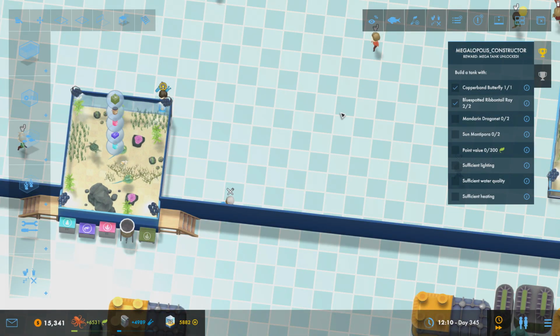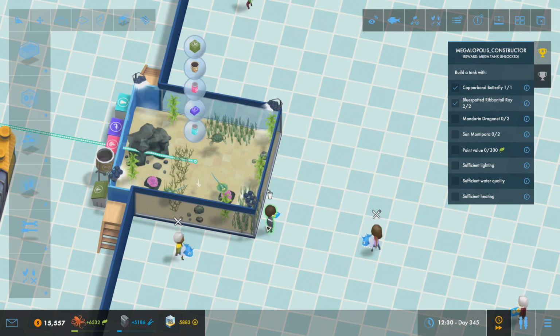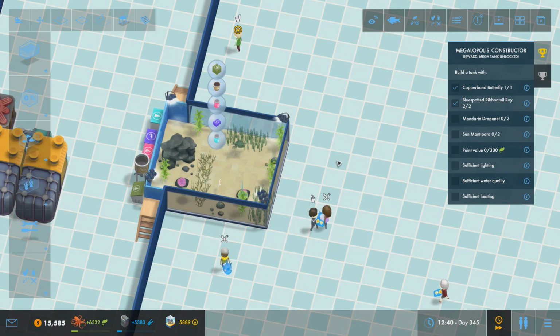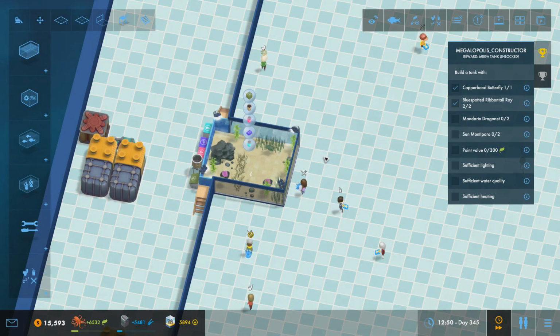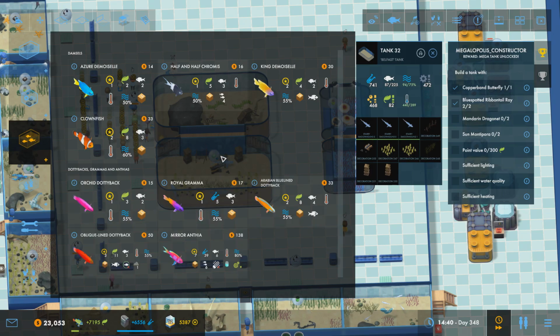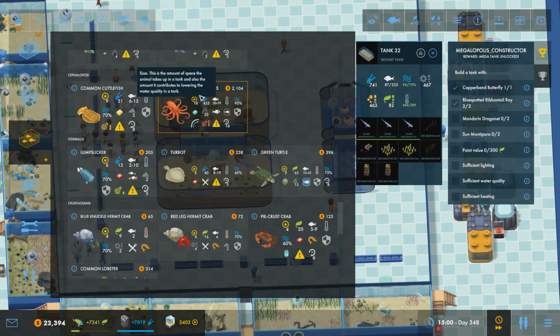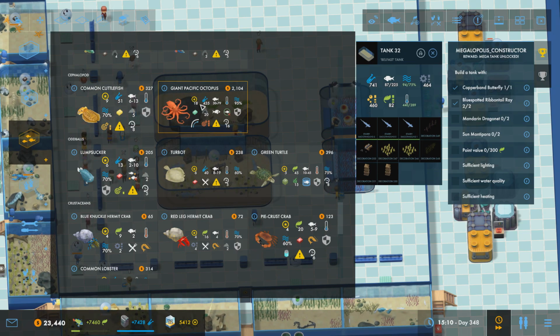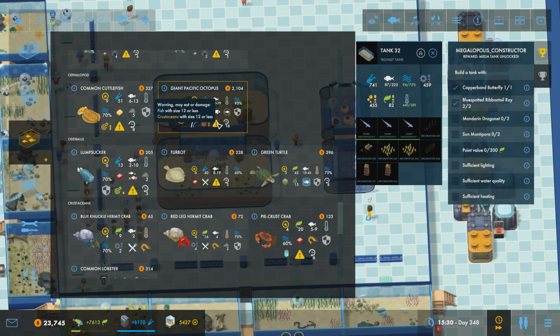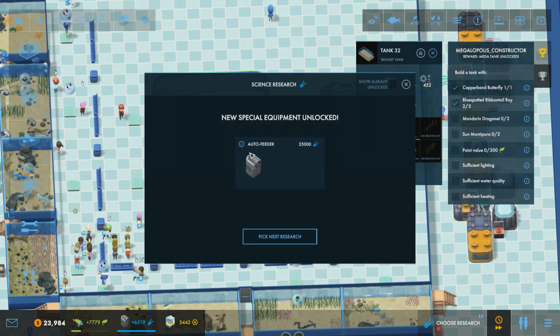So let's exit out of there. And we'll wait for this research to do now, because we've got nothing else to do. I just need to wait for research, so I will get back to you when that's done. So while we're waiting for this fish to be researched, I have just unlocked the big, huge, giant Pacific octopus here. It grows up to size 79. At the moment can eat fish up to size 12, and is also armoured. So this guy will never ever be eaten by anything.